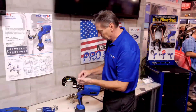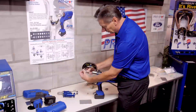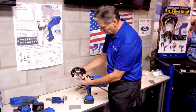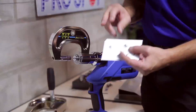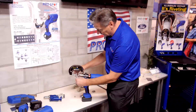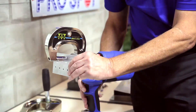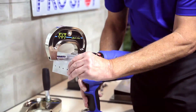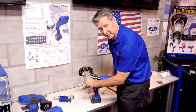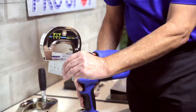I put the removing dies like so. There's a wrenching here — we make sure all this is tight. As you can see I have the protrusion here on the SPR; I put that on the male portion of the rivet, and in this case it's very good that I can move it forward and hold it so I am exactly lined up with the hole in the receiving die. When it's completed I just let the cycle go through.